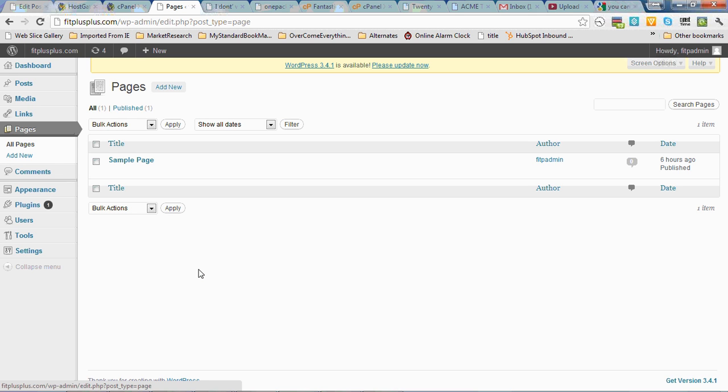In fact, a page and a post can easily be confused, but the difference between posts and pages is that a post continues to change. It's part of what they call your blog roll, and it just keeps growing and growing. A page stays in the same place.